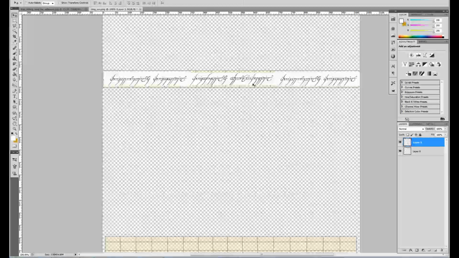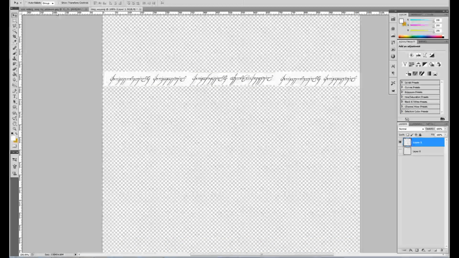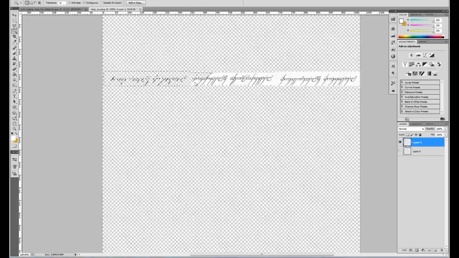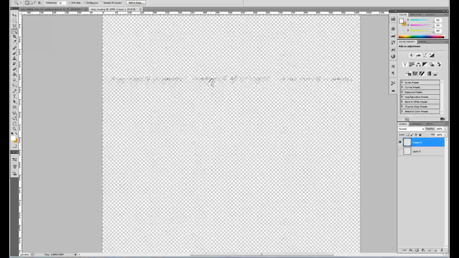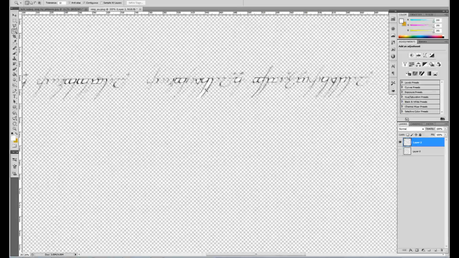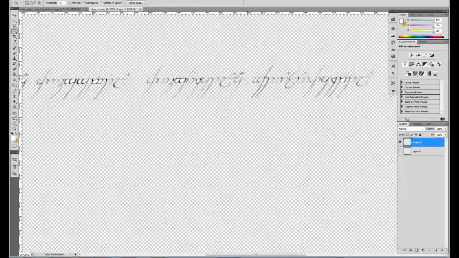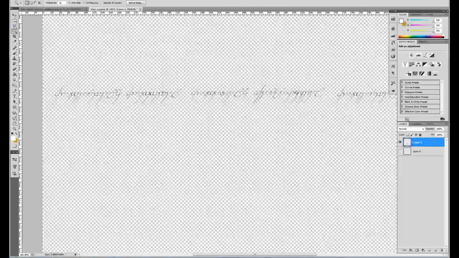So what I'm going to do now is grab the magic wand, going to delete all of the white bits, basically, because magic wand does a very good job of getting rid of a lot of that edge white. So you don't need to worry too much about this, but that is fine like this, because we will be filling it in with white afterwards. It'll be fine like this for sure. It does affect the colour range a little.